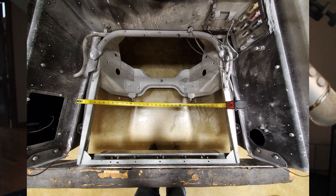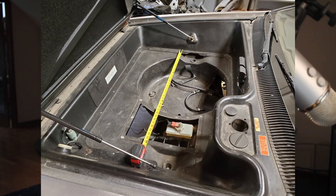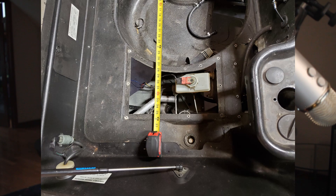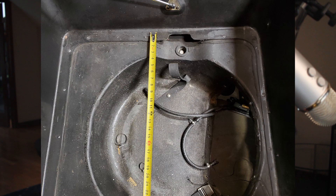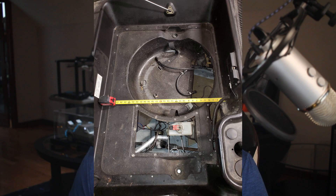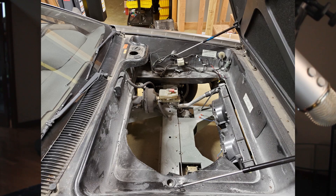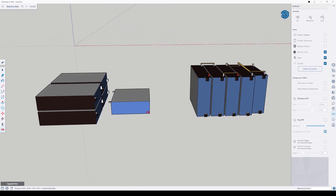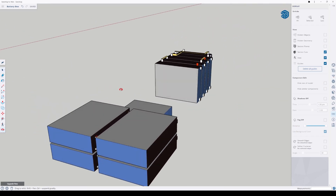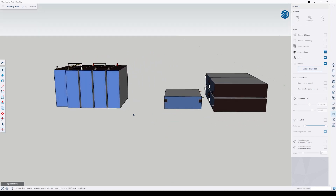The DeLorean has a lot of space here, since this is where the V6 engine used to be located. I then did the same up front. Here it's a bit more tricky though, because the plastic tub is going to be removed and I need to account for the brake booster and steering linkage. I'll remove the tub in a future episode, but here's a sneak peek with some dimensions. Then I jumped into SketchUp and created 3D models of the battery modules, putting them in various orientations to see what would fit.